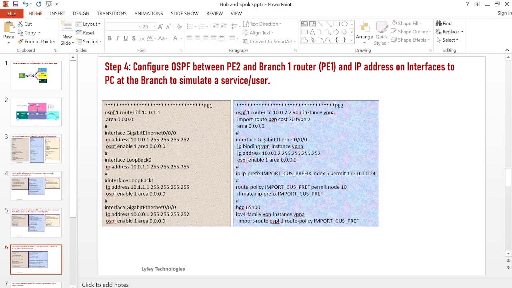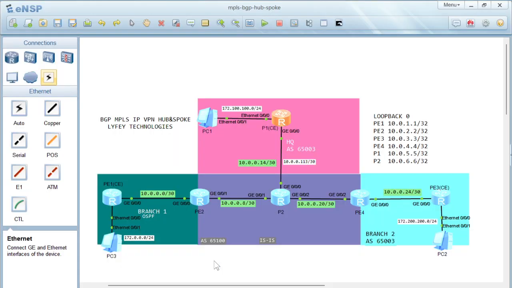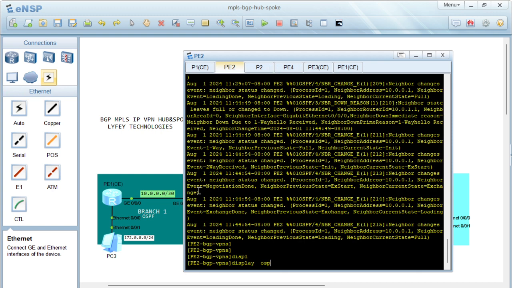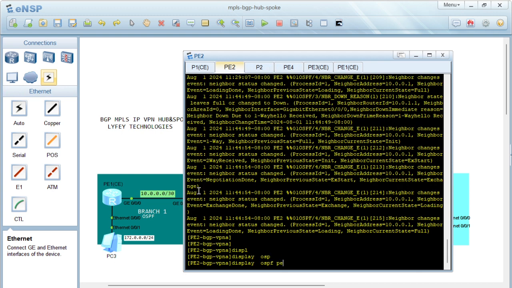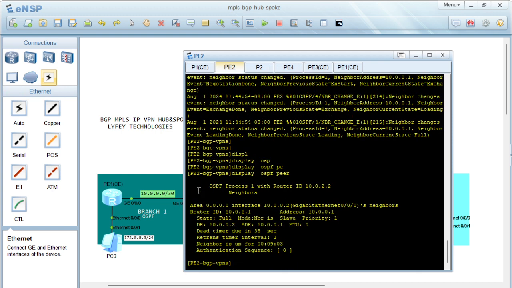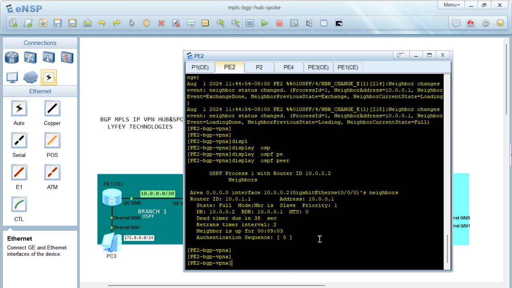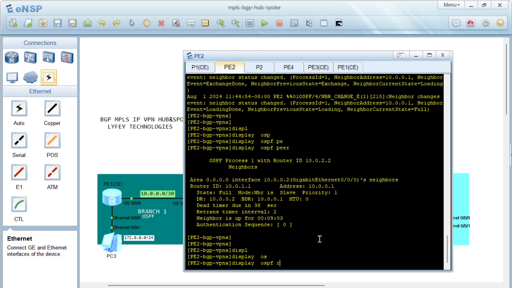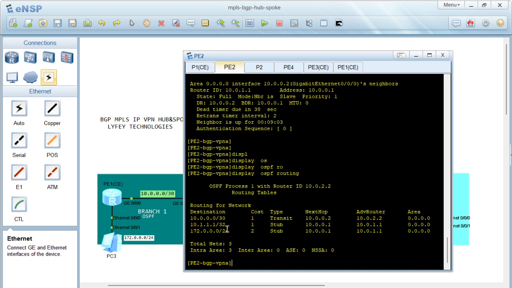So we can verify that our OSPF is up on this P2. Display OSPF peer. You see that we have OSPF peering session between P2 and P1. I can display OSPF route. We have these routes coming in from OSPF.